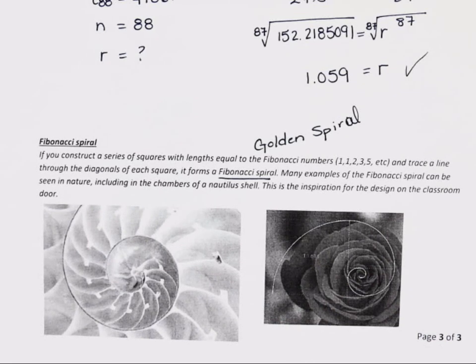So Fibonacci was the guy who connected these two, what he saw in nature, and he saw this repeating pattern. It was the same ratio every time, and it was very pleasing to the eye. So he found it, he got to name it. Of course, you name it after yourself, and that's what inspired my door. So just a little background. And all of these are sequences. There's a pattern to them, and finding patterns in math is one thing that we do really well.